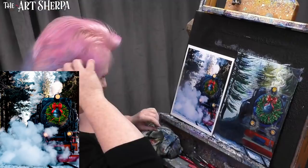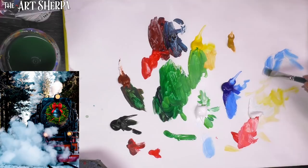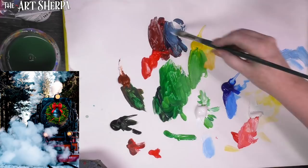So I'm going to pull out some of my zinc, and that's definitely going to be based in our blue, and how we build that up. I might even grab some of this because I really like that color from the Cad Red. Look at that. Kind of a very specific, wonderful winter cool color.